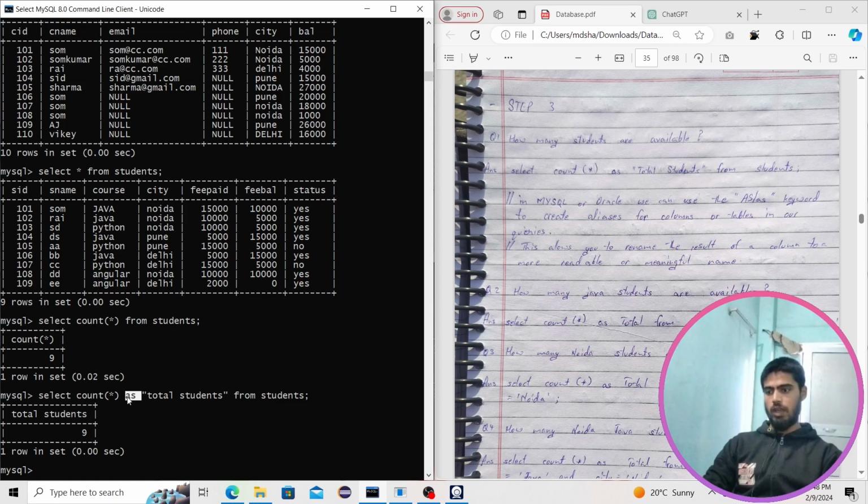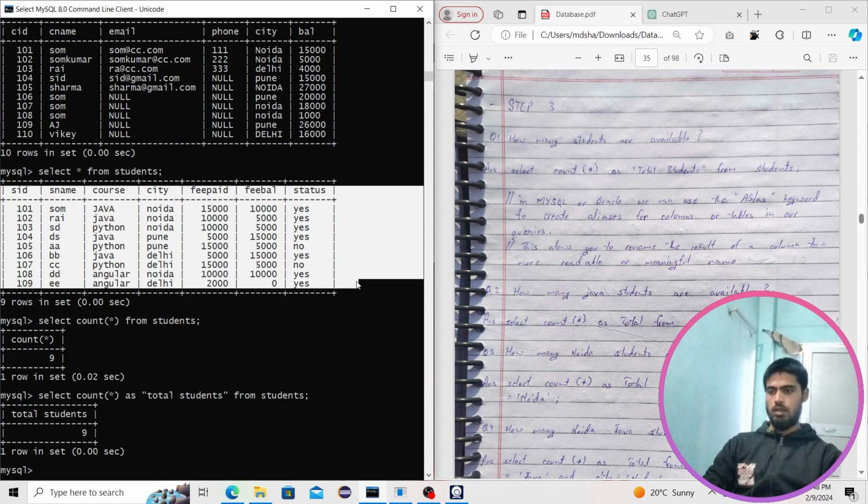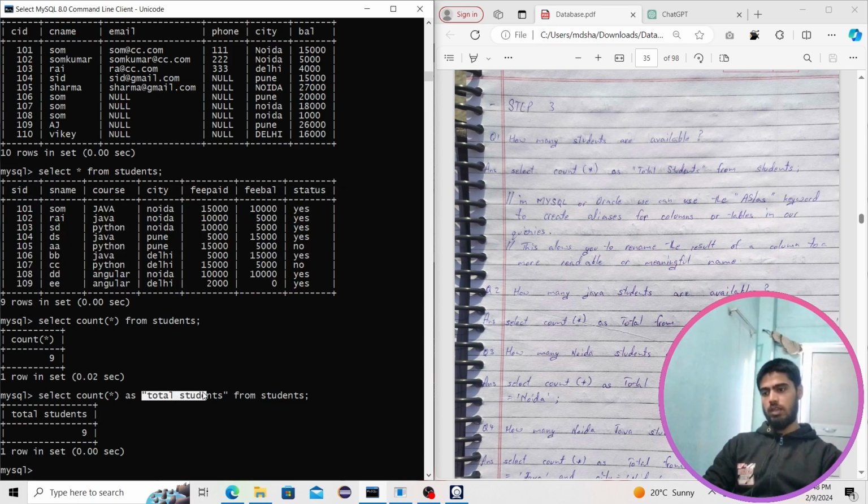By using the as clause, we can provide a title to the selected column. This is known as an alias name. We can provide some title to our outputs, but it is not changing anything in the table. It is just for representing the output with a different name.